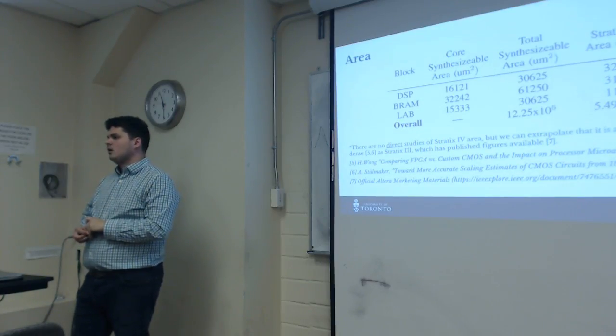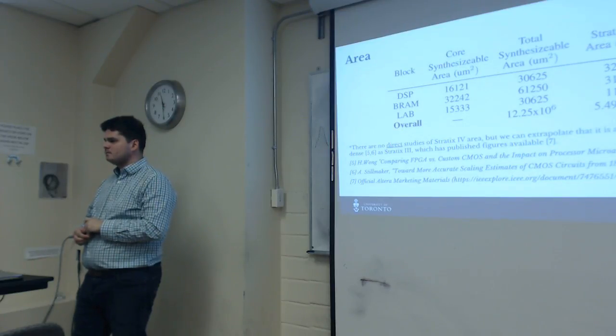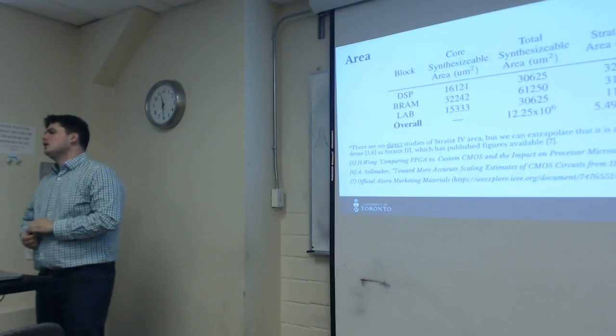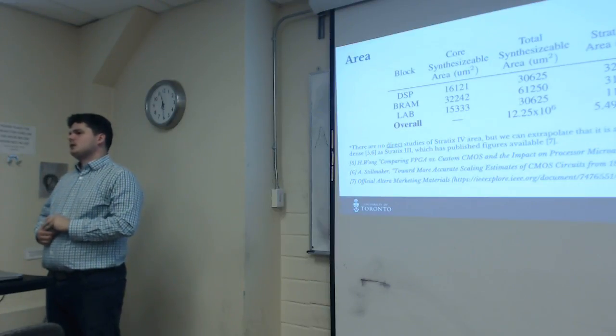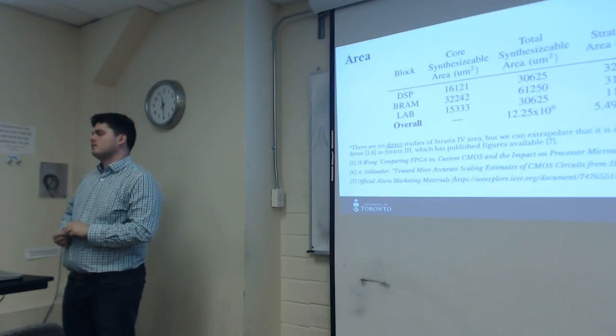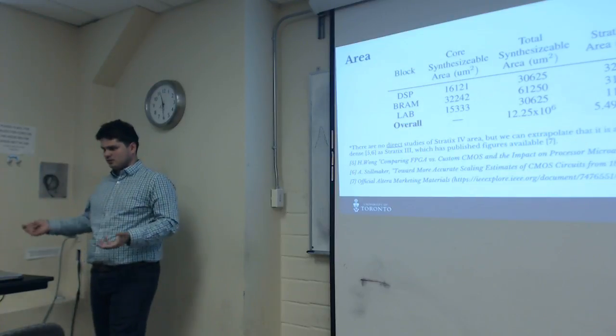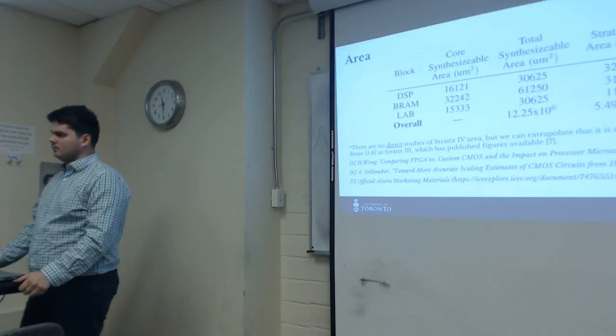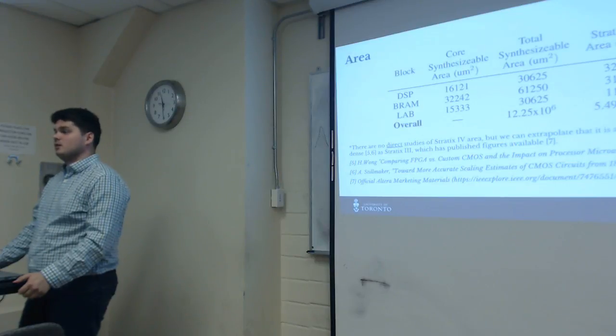Did you choose the same packing density, the same core ratio to place and route for the DSP and the LAB, or did you choose different ones? Everything was done at approximately 80% density. We could get more density, of course, but you lose performance. Did you target for the DSP and LAB to have exactly the same area, or did it just happen? It just happened. They ended up being really similar.